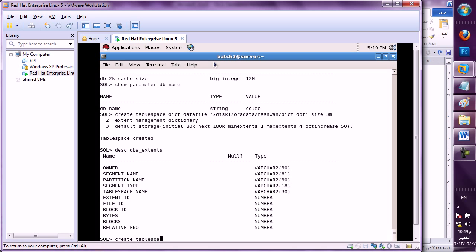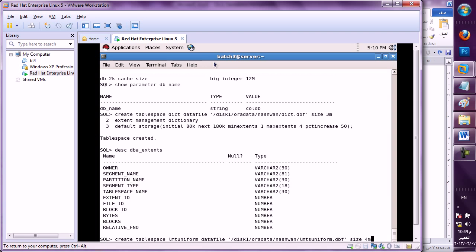So we will create one table space, LMT, suppose uniform. Data file, disk 1, aura data mesh 1, LMTS uniform.dbf.